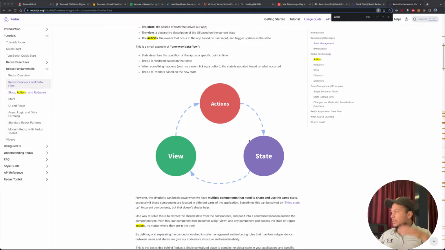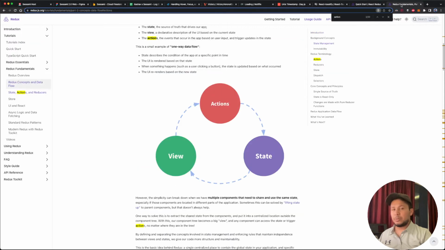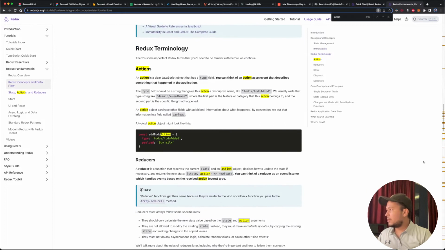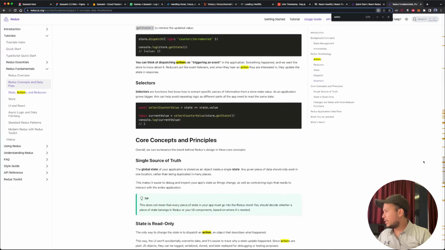Redux is a very old library, and I think in our project right now we have three plugins or libraries to use Redux. The first one is Redux itself. You can use it on any kind of project, not necessarily React. And to use it on a React project, I am using another plugin called React Redux. It simplifies a lot of things and makes Redux even more usable for a React project. But once we know Redux, we can find our way.